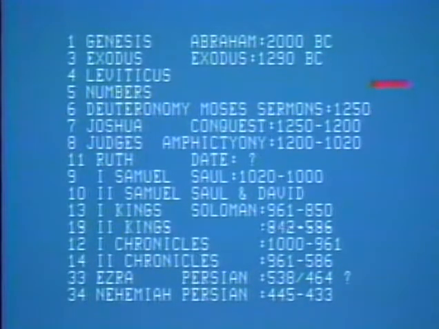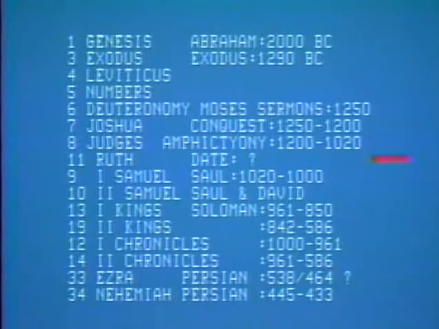We have Joshua and Judges we call the conquest of the Promised Land, and the time for Joshua and Judges is around 1250 to 1200. We've learned from archaeological evidence of Jericho that that's about the date for this. We're not exactly certain how long the period of Judges lasted. We think the period of Judges lasted from 1200 to 1020, and that'll be the beginning of the reign of Saul, okay?